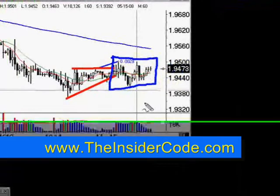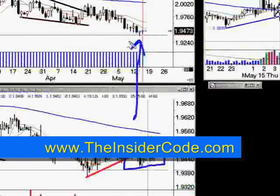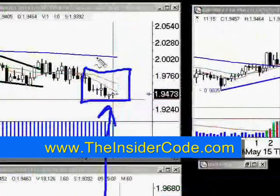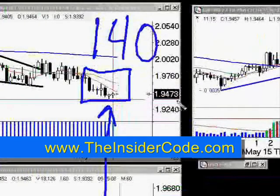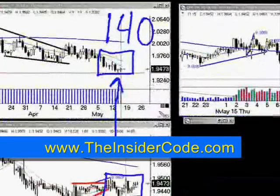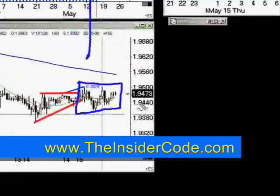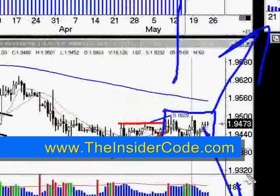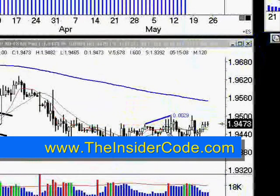So I do want to say this, and let's focus on the daily bars here. When you see multiple days start to string together that have a very small range compared to the average, and remember the average on the British pound is about 140 pips from high to low, as that starts to shrink down, we've got to start waiting and expecting a trending kind of day. In other words, if this thing breaks to the downside or it breaks to the upside, we will more than likely see that it will continue moving. So we've got to start expecting some momentum here. But let's get to today.